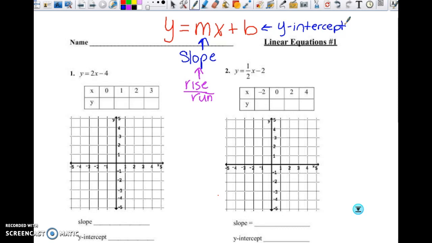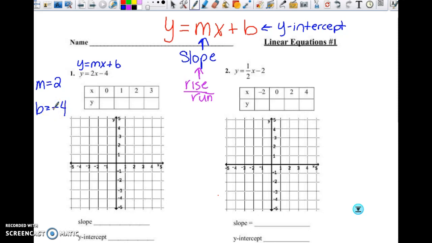Okay, so the first one I'm going to do two ways. The first way is based off the equation. So I know my equation is y equals mx plus b, and here I'm looking at y equals 2x minus 4. If I know that the m is my slope and the b is my y-intercept, can we find what the m is from the equation? The m is attached to the x. My slope here, the m, is equal to 2. The b, my y-intercept, is this minus 4. That means my y-intercept is at negative 4.